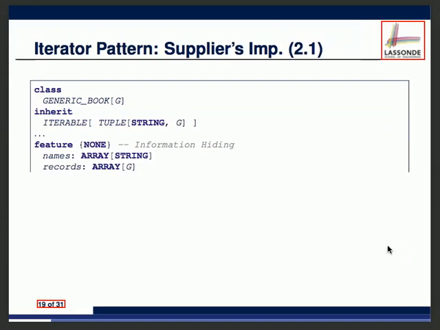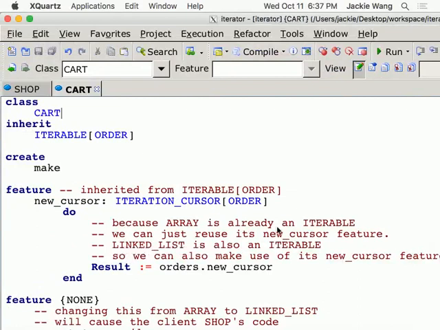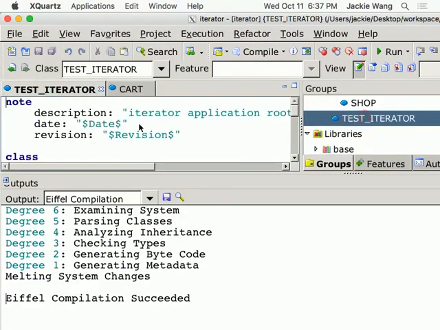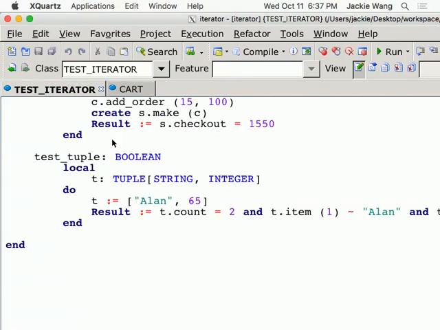I also got some test cases for you, very easy. I'll just show it to you very quickly. Tuple is really easy. You don't have to worry too much. Let's go to the same cluster here. If you go there, test iterator. So there is a single test I wrote.